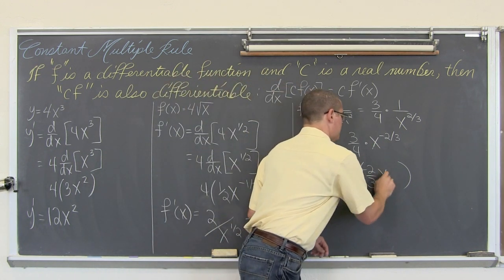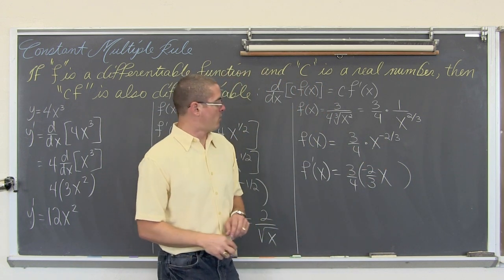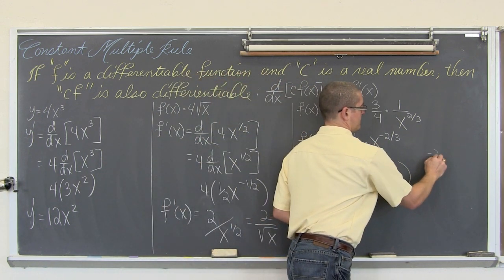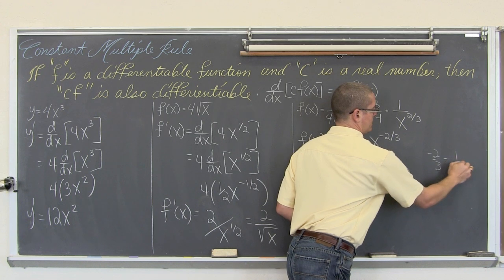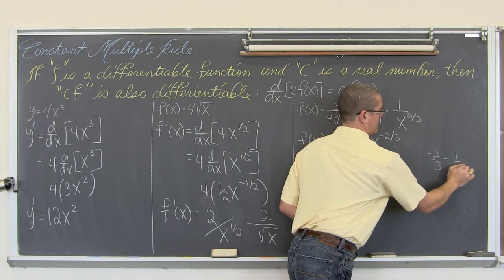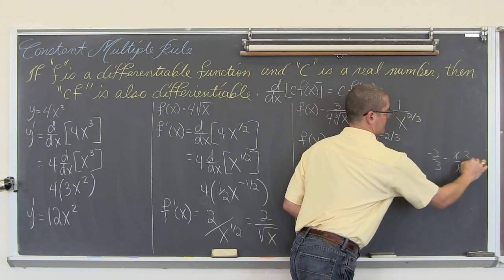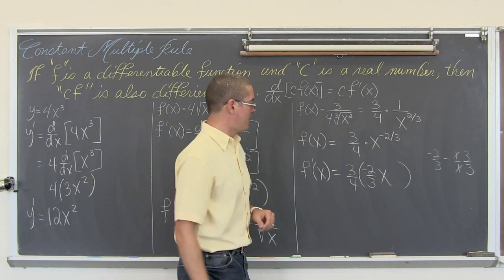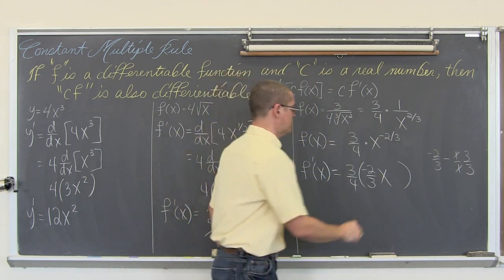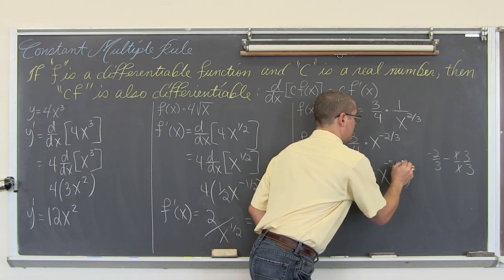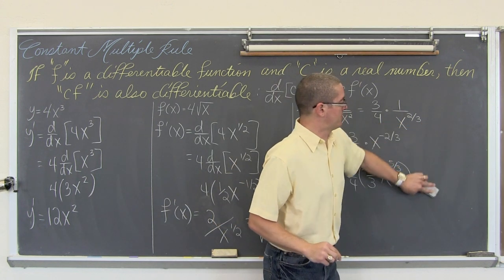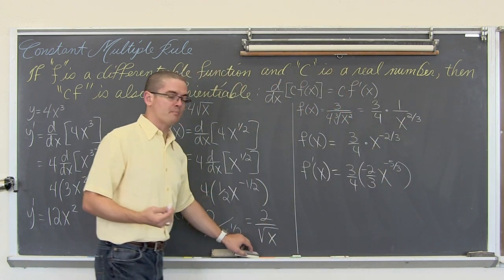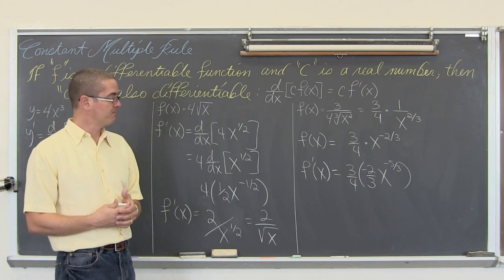And we're going to have the x. I need to reduce this by a value of 1. So let's see here. Negative 2/3 minus 1. We need a common denominator, so make that 3 over 3. And negative 2 minus 3 is negative 5. So we have negative 5/3 after we reduce that exponent by 1, which the power rule says we need to.